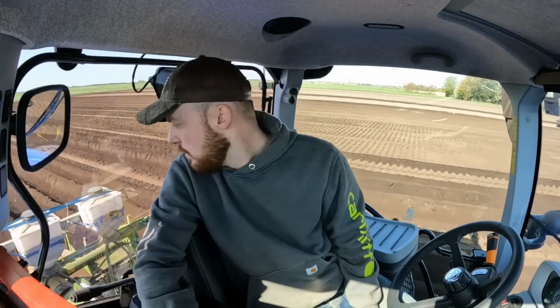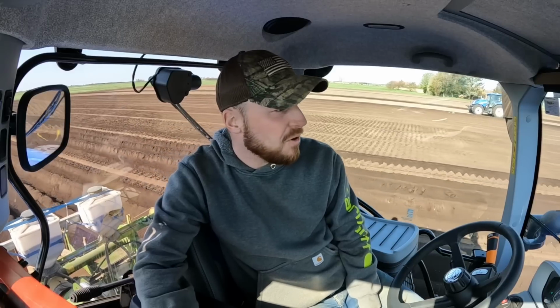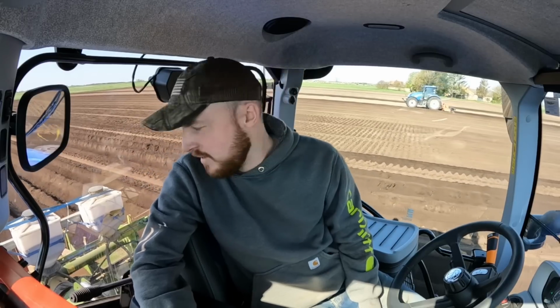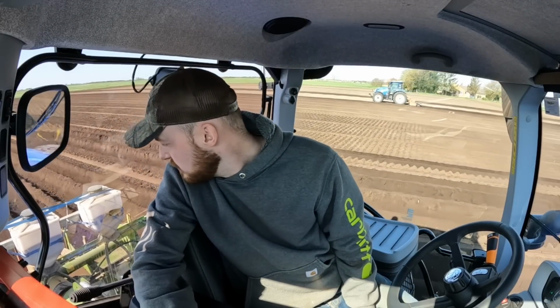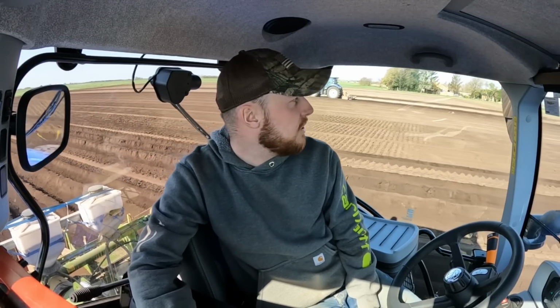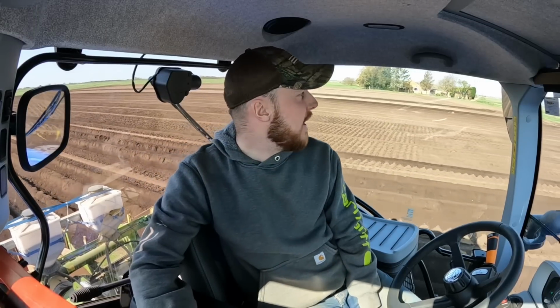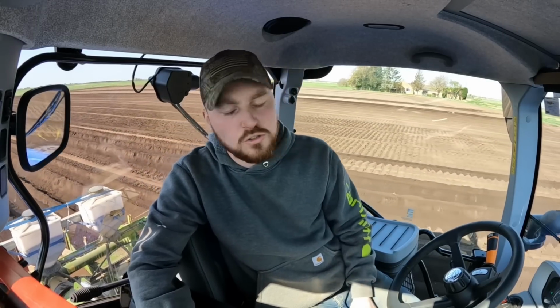Now then, we are planting potatoes. This machine's very temperamental. We borrowed this rigger from a neighbour. It's not temperamental, it's just the operator, I think. It doesn't have its own depth control, the front rigger, so you're either diving in too much or you're not in enough. That, and the fact that I haven't found out the front linkage height control very well yet.